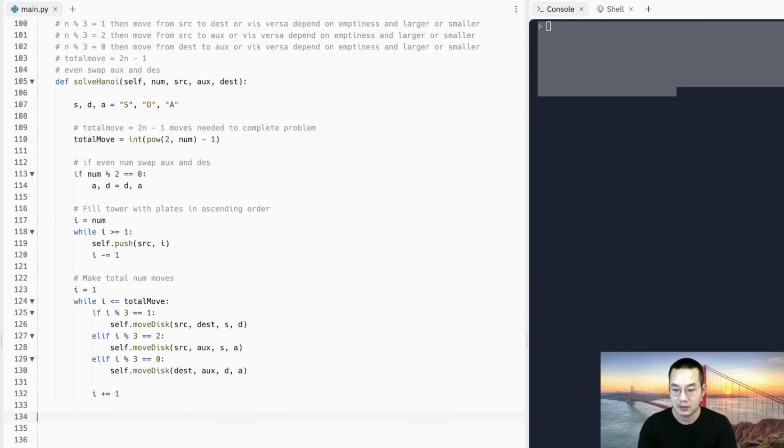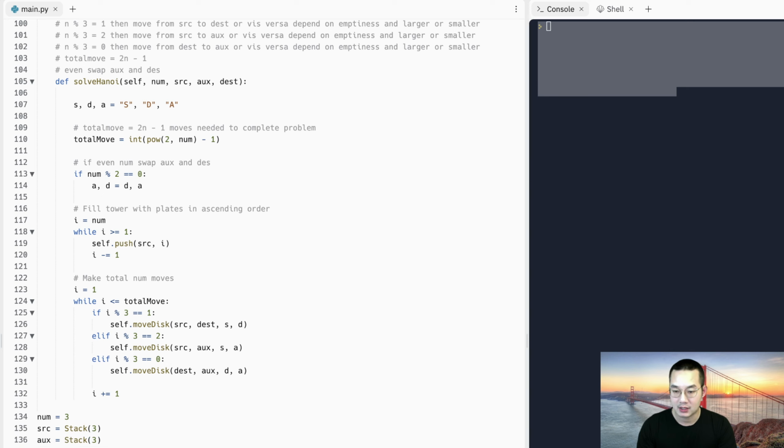So let's check it out. Let's say num is equal to 3. That's very reasonable. And let's say source is equal to stack of 3, aux is stack of 3, and the destination is equal to stack of 3.